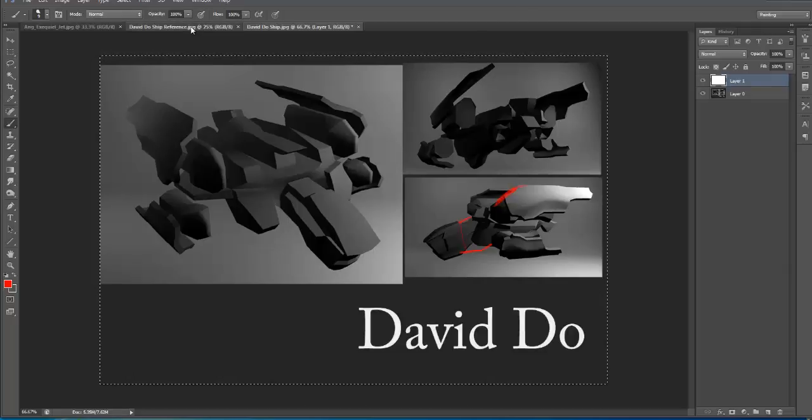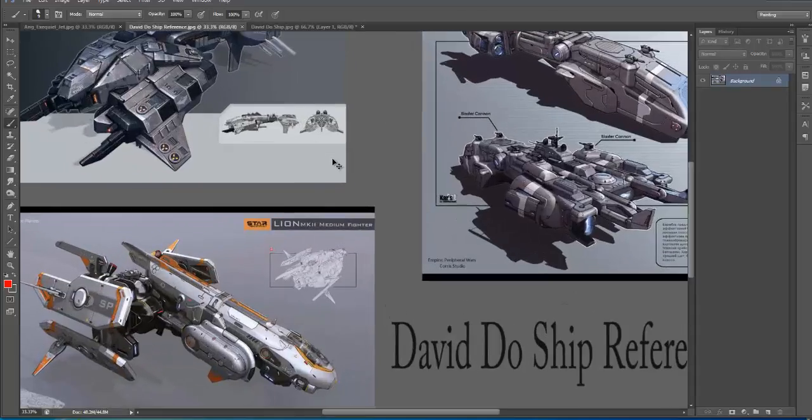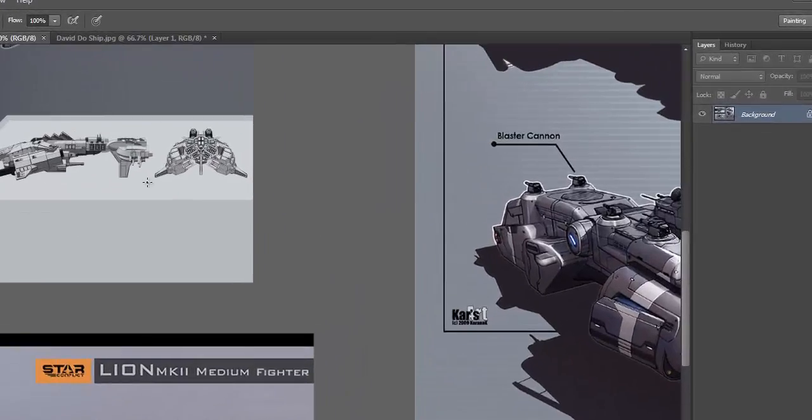One of my references, the top left one, the Thor, I wanted to try. Well, you look at it like this, man. Look at what this is. This thing is like from here and then goes bam. That thing becomes thick and heavy right there.